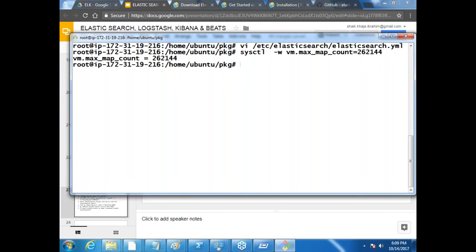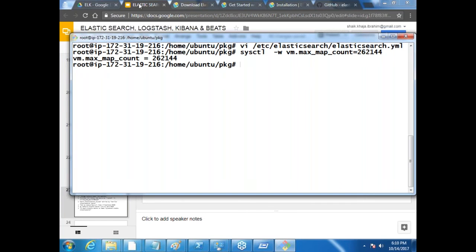Okay. So there is something called memory map programming. Generally, it will look as if you are working on files, but actually you are working on RAM. For example, you want to read from some files very fast. So what you would do is put those files in memory, and your code will look as if you are reading from a physical file, with file.read and similar methods. But actually you are not reading from the file system, you are reading from RAM. And whenever you are reading from RAM, the behavior will be faster. That's the whole point. And Elasticsearch uses some of those aspects where it needs memory maps. So that's the reason why we are increasing the count of it.